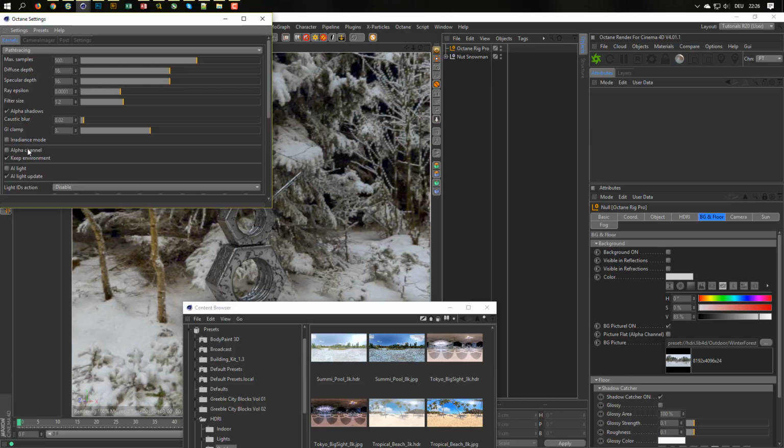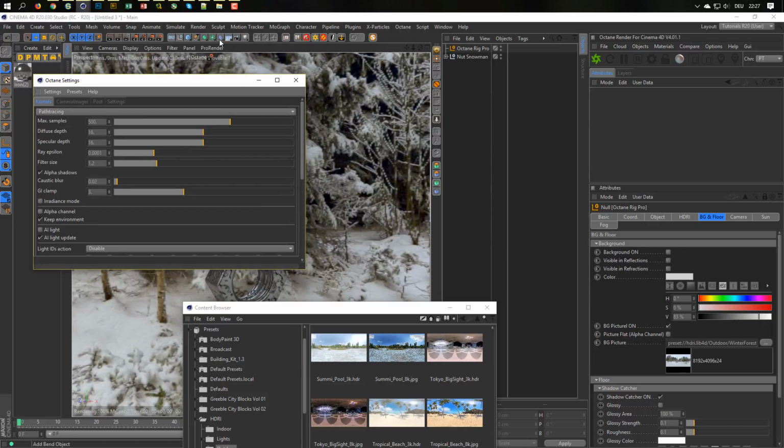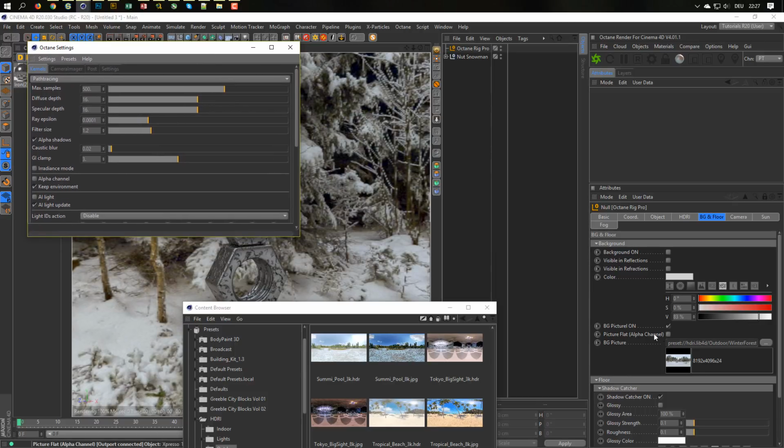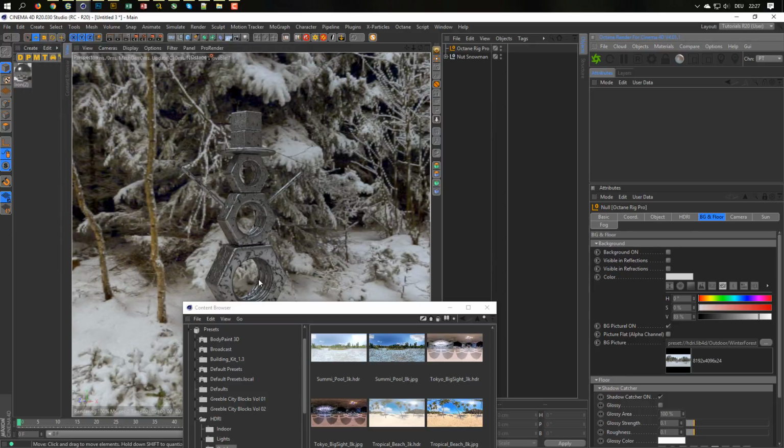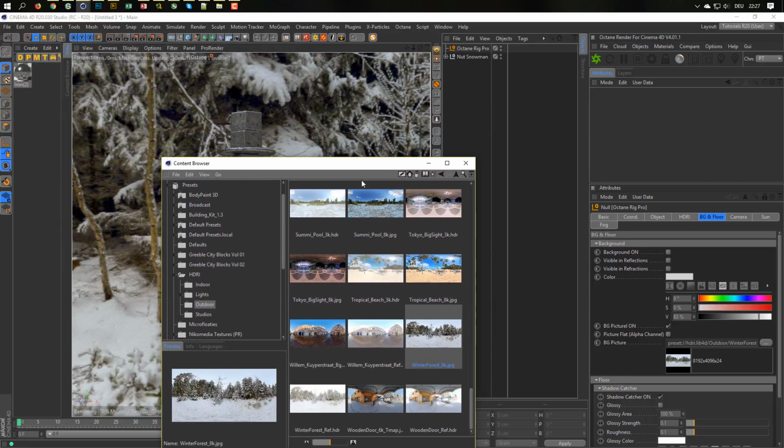Then you can use a flat picture, because the flat picture is on the background object from Cinema 4D, and this you can see only with the alpha channel selected. So this is the reason why I write here alpha channel. Don't forget. Yes, I have to click it here. Good. So far, so good.